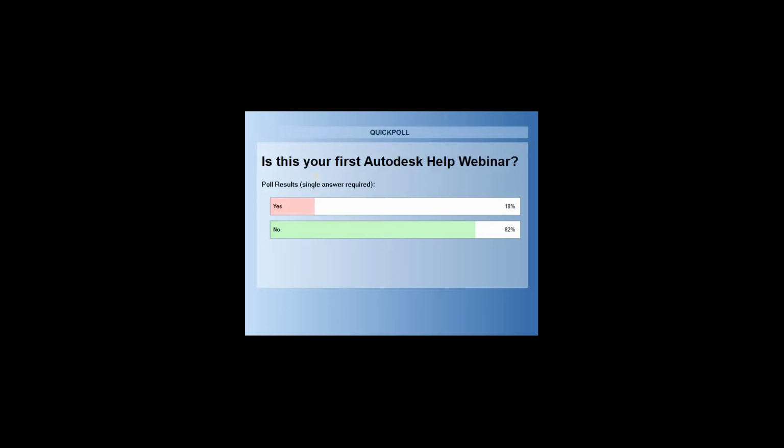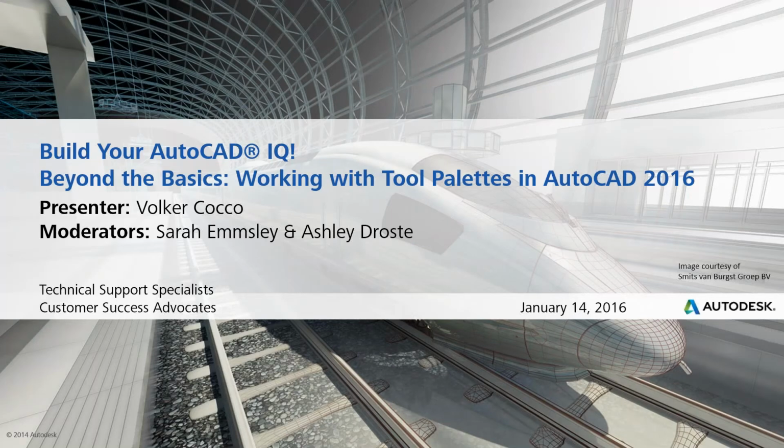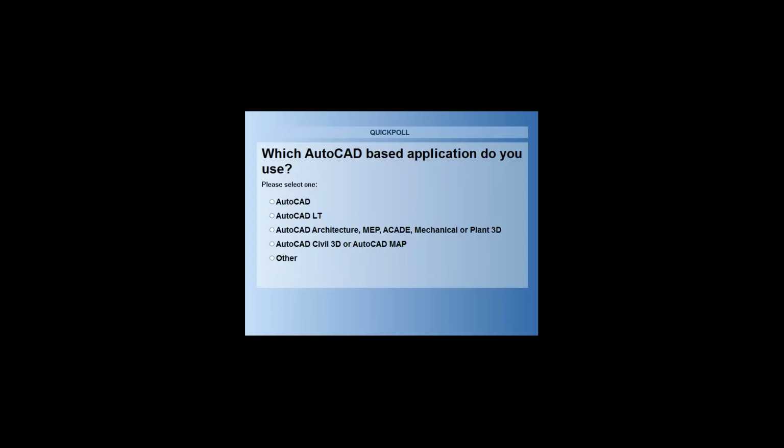I'm just going to go ahead and share that real quick, so that we can all see the nice pretty colors we have on that screen there. Alrighty, I'm going to go ahead and run one more. Just kind of want to know what AutoCAD based application, if you use one, that you do use. Are you primarily AutoCAD, AutoCAD LT? Do you work with one of the verticals such as AutoCAD Architecture, Electrical, MEP? Maybe Civil 3D or AutoCAD Map or even something else.